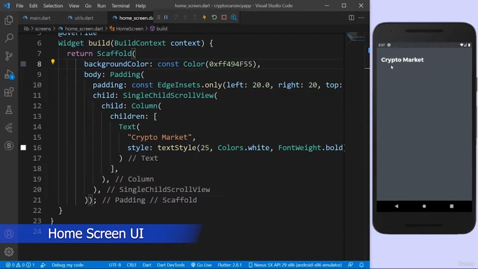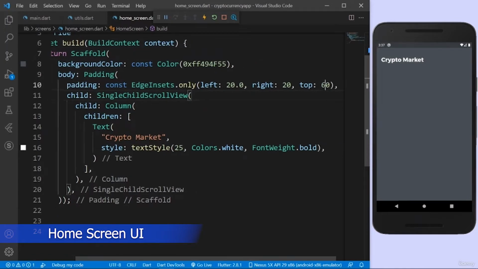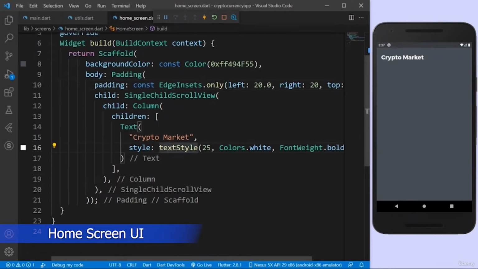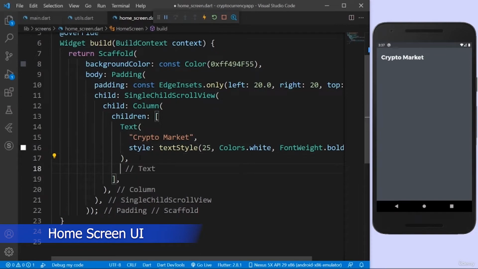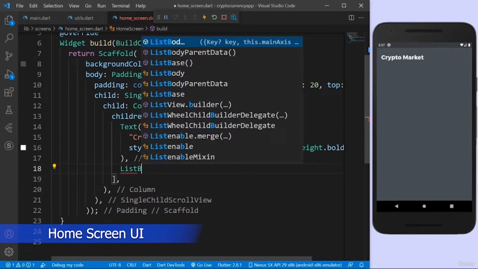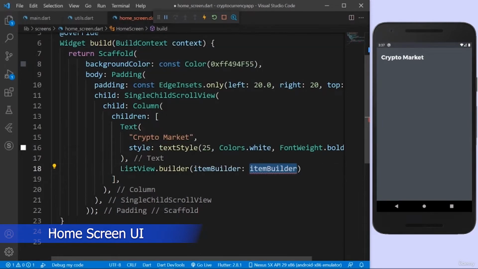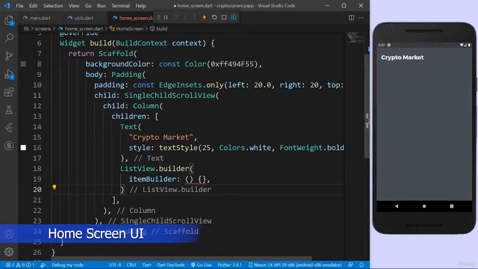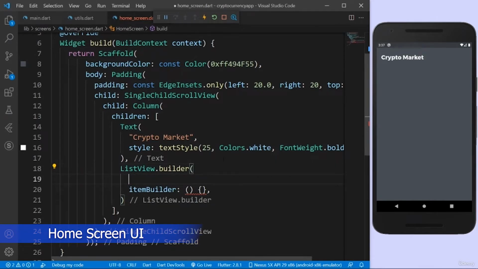And after giving some padding, let's create the list view builder. I'm actually not happy with this padding. Let me just say 50 from the top. It just depends on the screen, right? Okay, there you go, perfect. Now let's actually give a list view builder. So we'll have a list of crypto items down here after this title. So after this text, let me create a ListView.builder, which just provides all the crypto list or all the cryptocurrency options. So for the ListView.builder, it automatically builds everything, right? It's like a for loop widget.